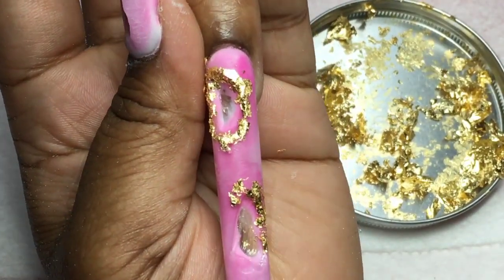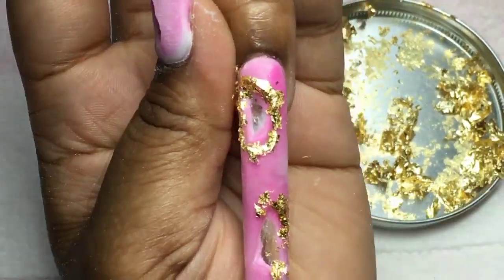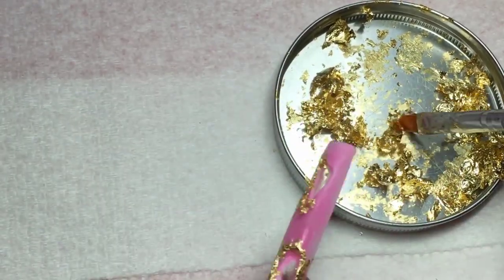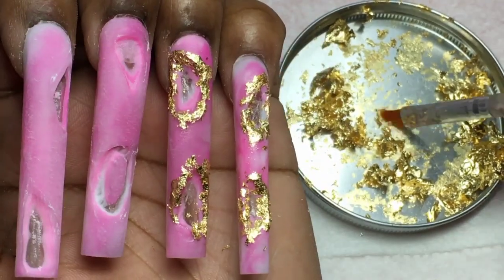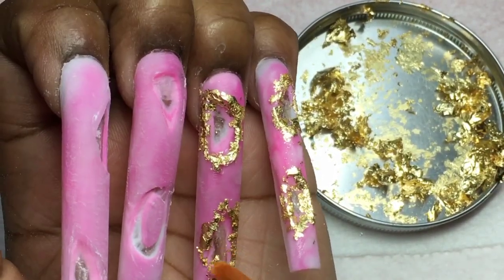As you guys can see as well, the set does take a little while because it is a lot of detail, well, mine anyway. I normally take like an hour and a half for all of my sets, but these took me a little over 2 hours because it was a lot of detail, and I wanted them to come out perfect and exactly how I wanted them to. I'm just saying that to keep it in mind if you guys do decide to try this set.